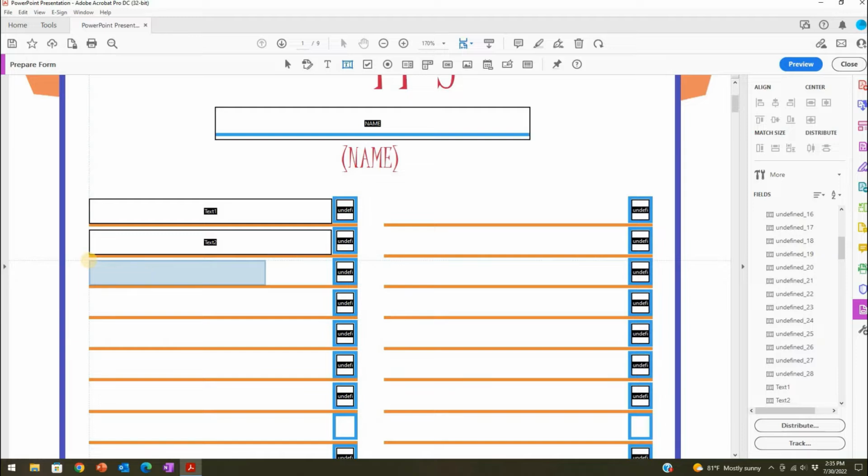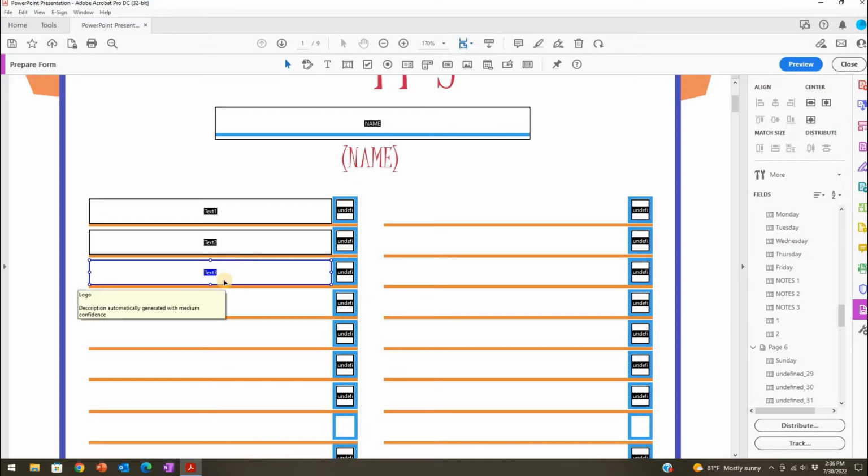And every time you add one more in, it'll automatically populate it with the next number. Okay, you can go back in and change it if you want it to have a name. I really don't get very particular about the field names, except for making sure that they're not the same as another field. Some people might be, and when you go into edit it here, knowing exactly what the name is is helpful. But I don't worry about it too much. I just don't have the time to sit there and put it all in.